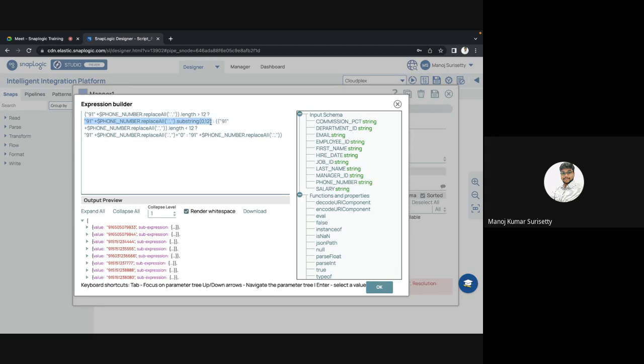If my length is less than 12 after adding 91, then I have to add 0 at the end. And if both are not true, in the sense that the length is equal to 12, it will automatically come here and we want the exact result.